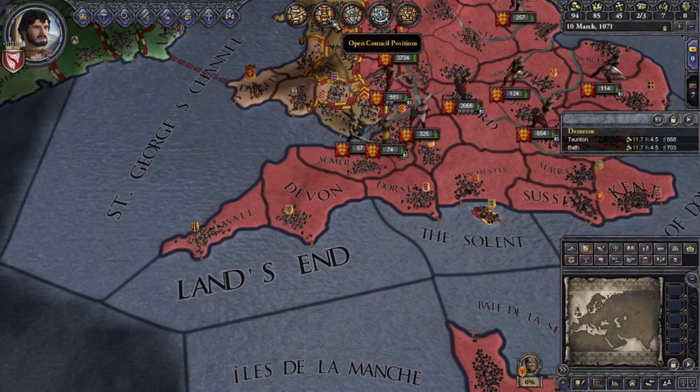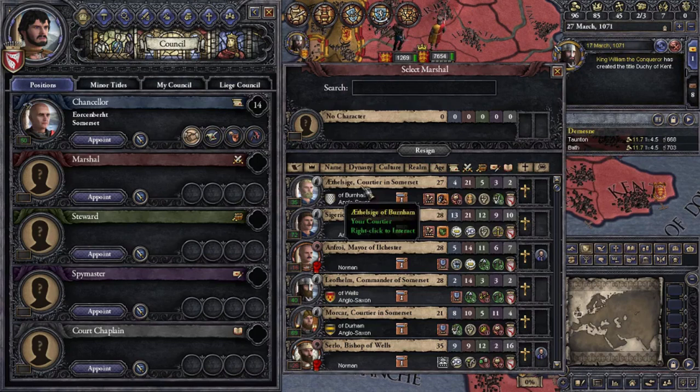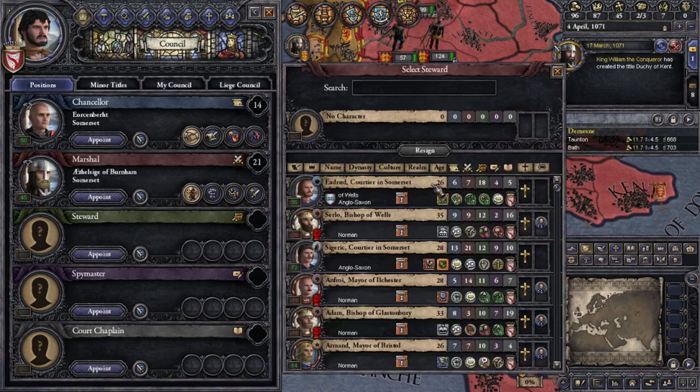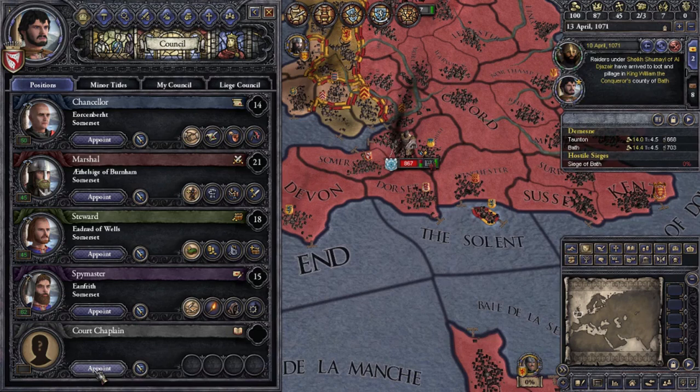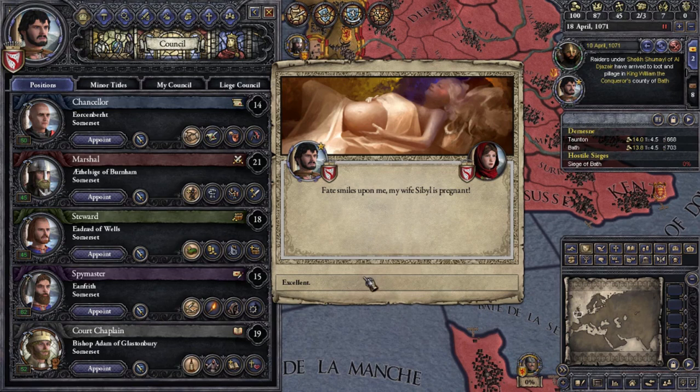Okay, so now we've got people in our realm. Let's have a look at appointing a few people. Steward. Bishop Adam: Fate smiles upon me, my wife Sylvia is pregnant. That didn't take long. Obviously knows what he's doing in that respect.